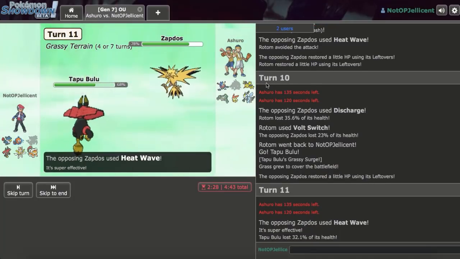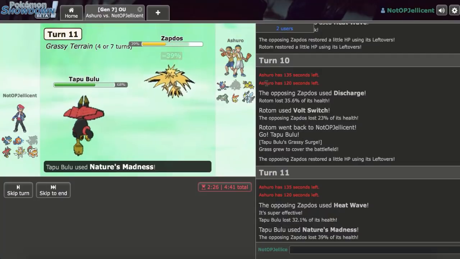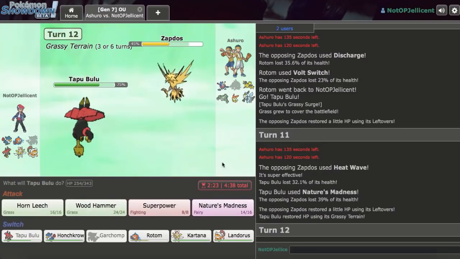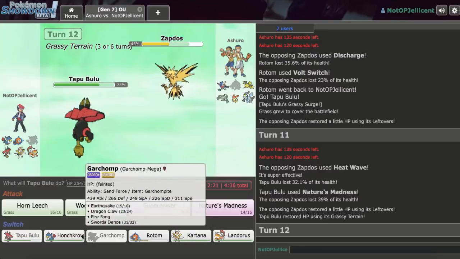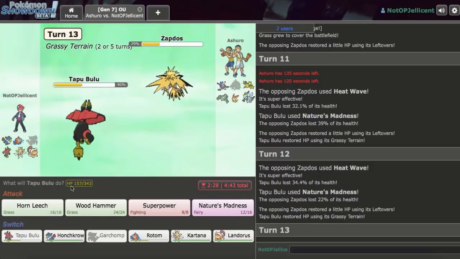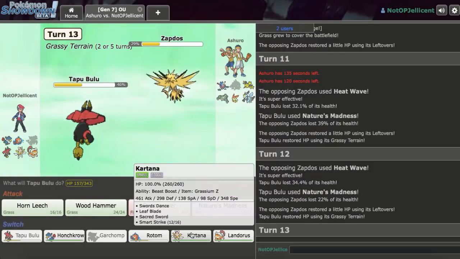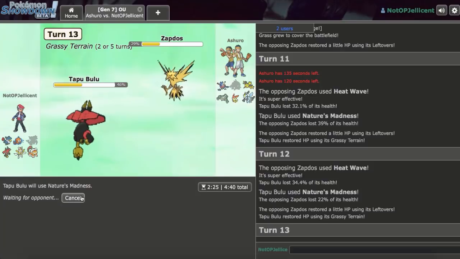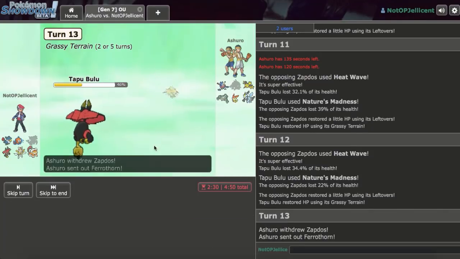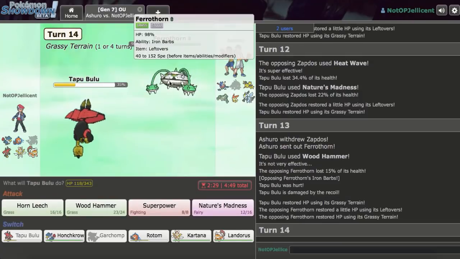Goes right for the Heat Wave. I think Nature's Madness is fine. As yeah, we're able to go ahead and chip that thing down just a bit. What I can do is probably just spam it. Yeah, let's just click this again. I need him to knock me out with Terrain up. Let me go here for the Wood Hammer, as he makes the Ferrothorn play that time.